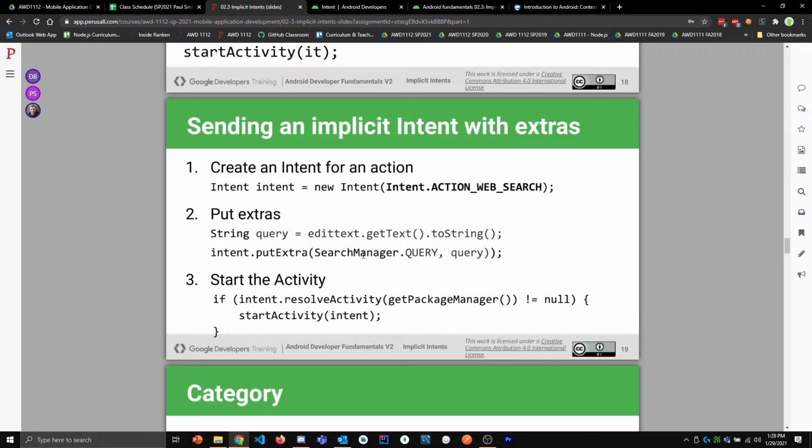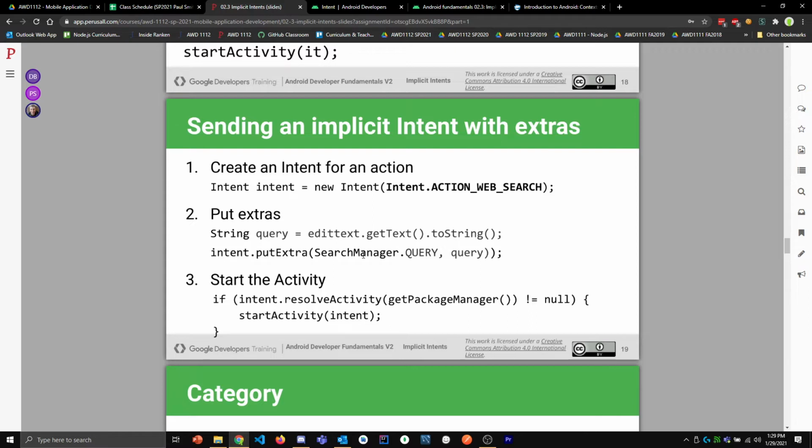And so if you're looking at the perusal reading on that note, one of the questions that I've asked is where do you find the actions and extras related to network connectivity, Wi-Fi, and Bluetooth? Because those three are not actually on the intent class, and they're actually pretty commonly used ones. Okay?